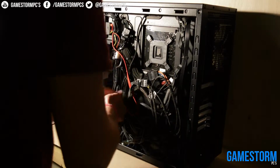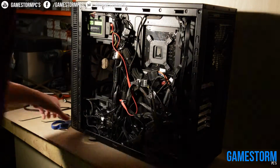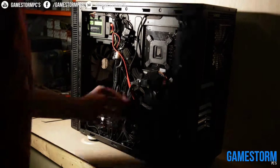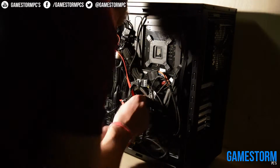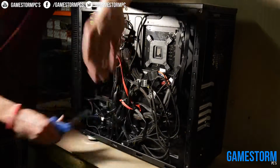Now I am sorry that I was in the camera quite a lot, but I really couldn't change that. And also the lighting was a bit dark, but that's because I was moving in between the camera and getting in the shot so that I could really look at my PC.